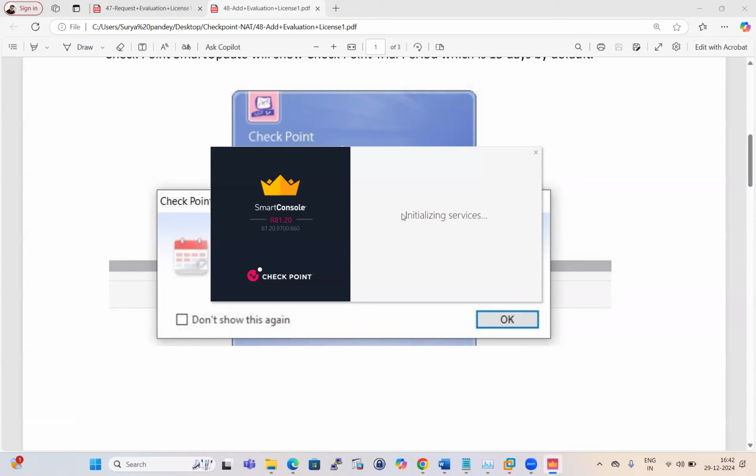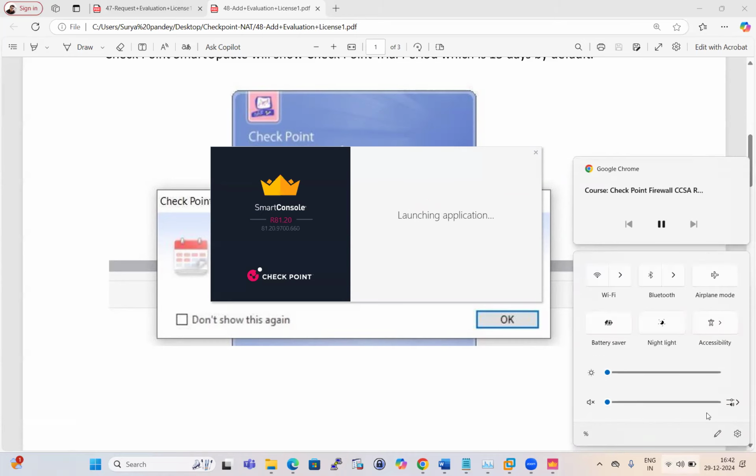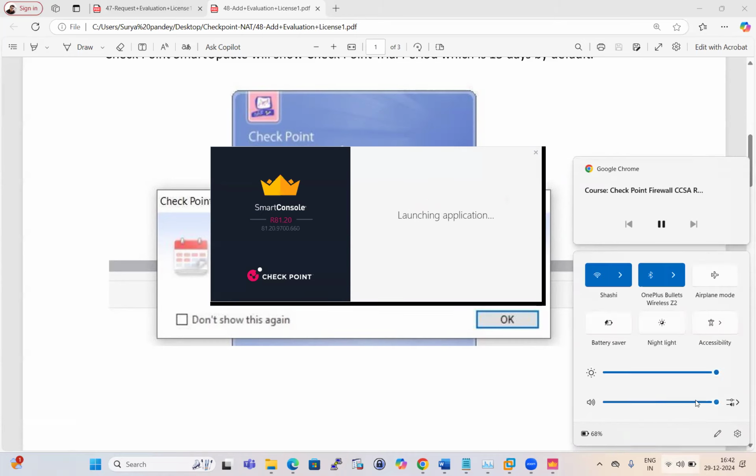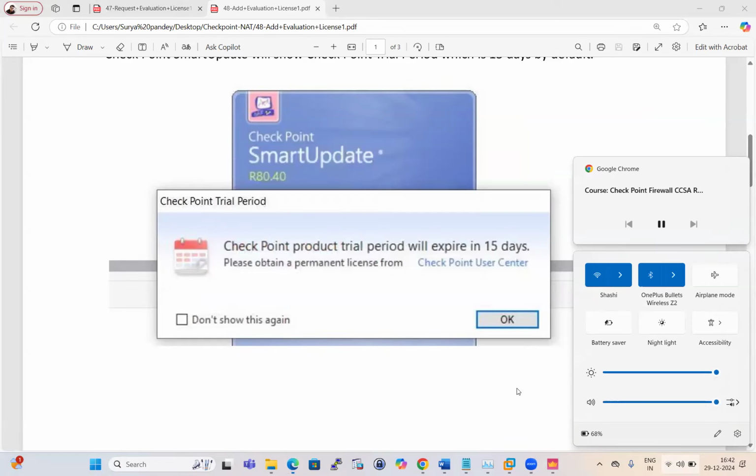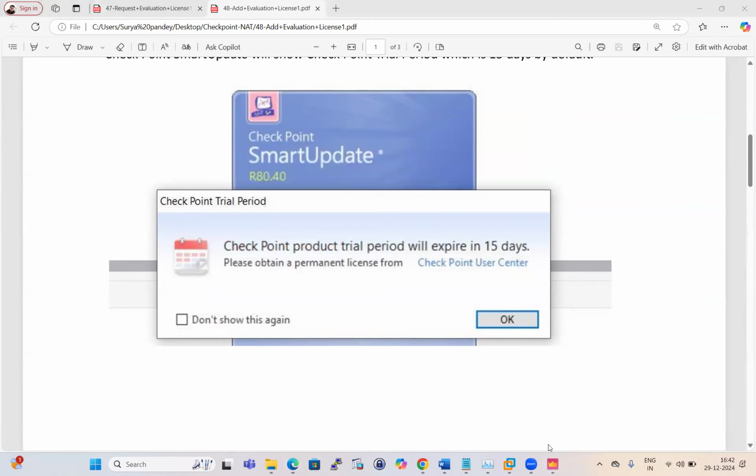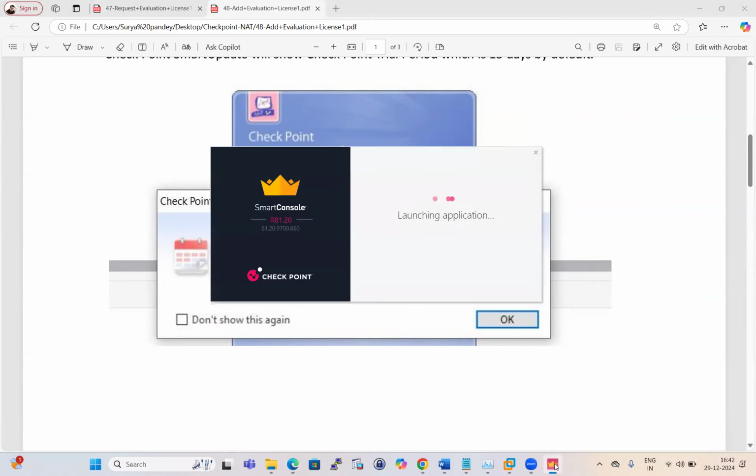So now it is initializing services. So it is looking good. Yeah, it is launching.